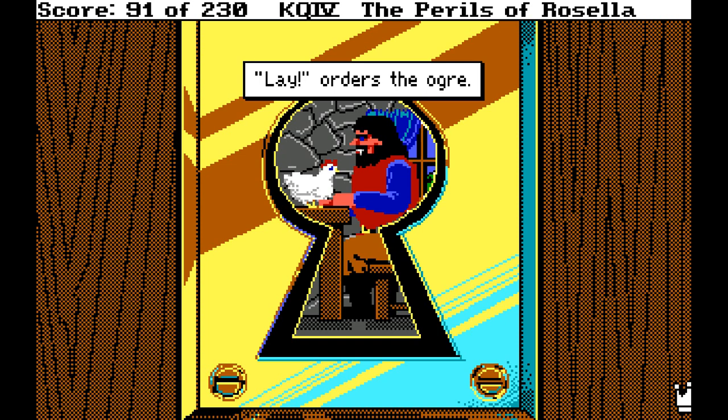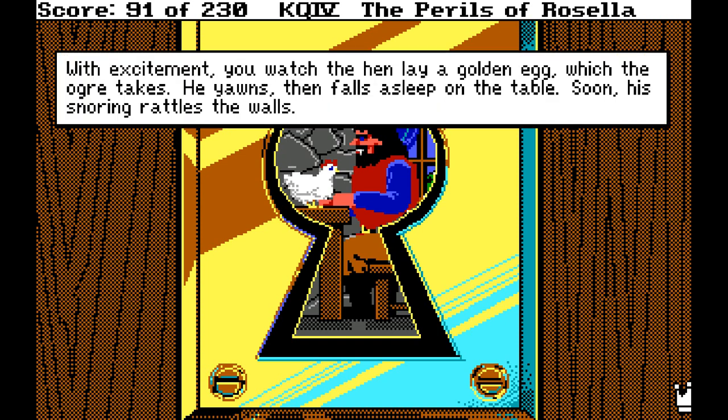"Lay," orders the ogre. With excitement, you watch the hen lay a golden egg, which the ogre takes. He yawns, then falls asleep on the table. Soon, his snoring rattles the walls. Brr.